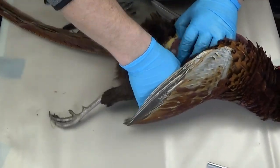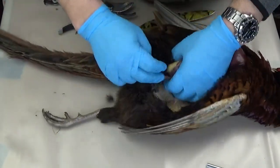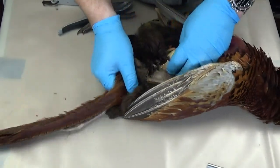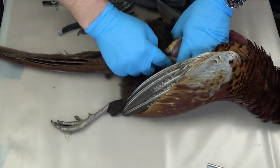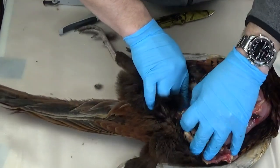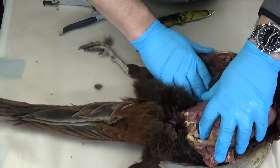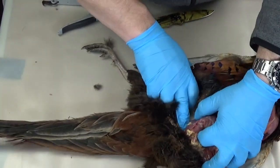So just working down, pulling the skin off the back of the bird. I'm trying to clear this whole area here, so then I can cut away the tailbone. Doing the same on the other side, just pushing the skin with your fingers very carefully. Just push the skin away from the meat. Just peel it away very carefully.